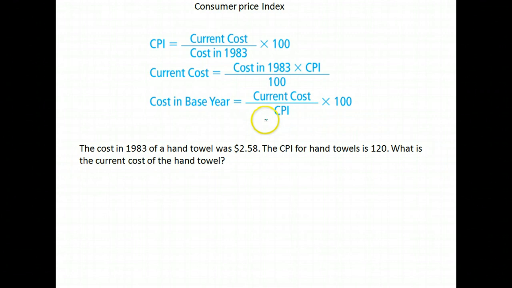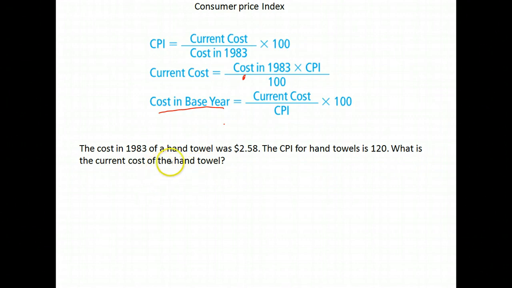All right, let's talk about the Consumer Price Index. Consumer Price Index is kind of a comparison of how prices change over time. So in these questions, what they're using is the base based on the cost in 1983, because what you do, like the formula says here, is you get a cost from a base year and you work from that. And in this example, we're working with the cost in 1983, but it could be adjusted to anything depending on what we're working with. So let's take a look.